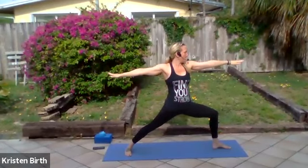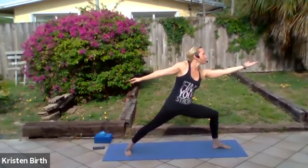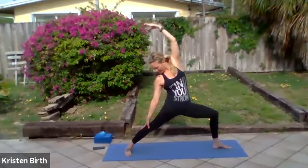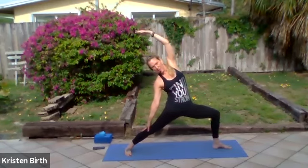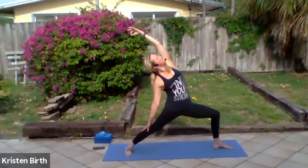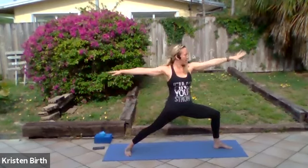Bending into right knee, keeping the shoulder blades squeezing together, looking past right fingertips, nice and low, roll open right knee and upper thigh. Flip right palm, reach forward, and then hinge back. Look down at left leg, reach down the back of your leg as far as you can while keeping to bend deep into right knee. Look up at right hand, lengthen, touch thumb and pointer finger, reach through the side body, and inhale back up.